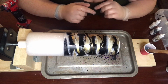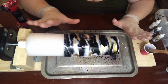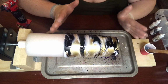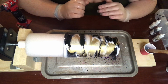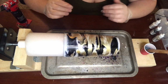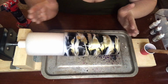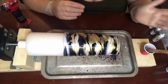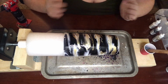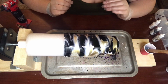So if you keep it turning overnight until it's hardened up enough that it will stop moving, then you can turn it off and it can just sit and finish curing not on the turner. So if you need to take this off, put something else on, do something else, you can totally do that after it has finished curing. Or if you have multiple turners, you can take this off, put this on something else so it can rotate, put something else on, whatever setup you have. I don't know what you guys have set up.